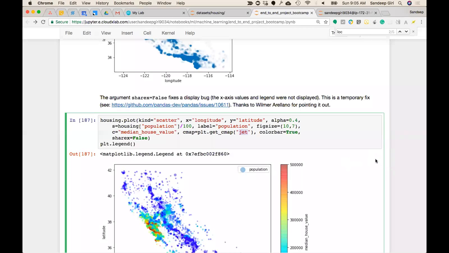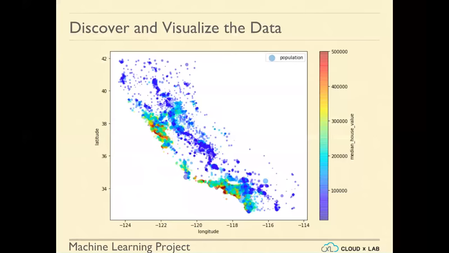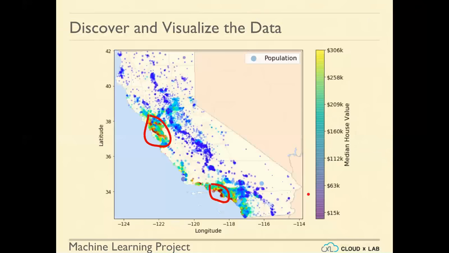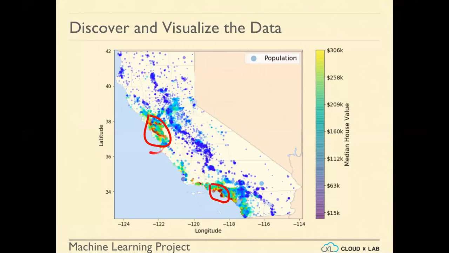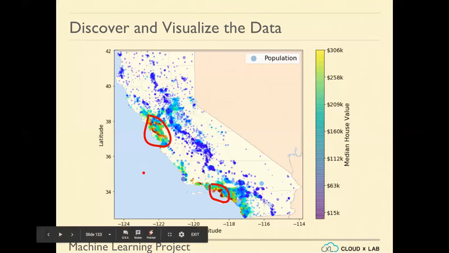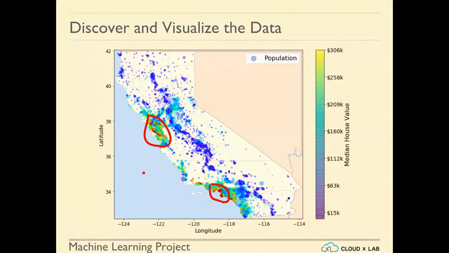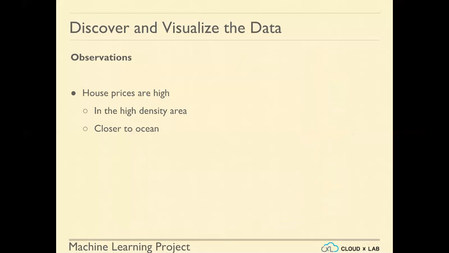All right. A point from Bita is that most of the population is located nearby the ocean. Good. Two major centers of housing seem to have higher housing prices, along with one edge of the plotted zone. Good, very good. So yes, the first observation is that the red ones are nearer to the sea. So the first observation is that the high density area is closer to the sea.